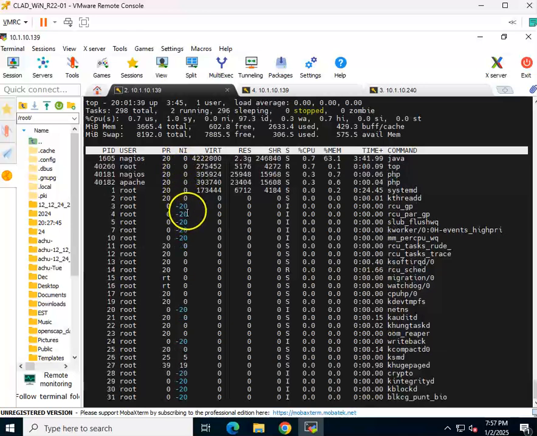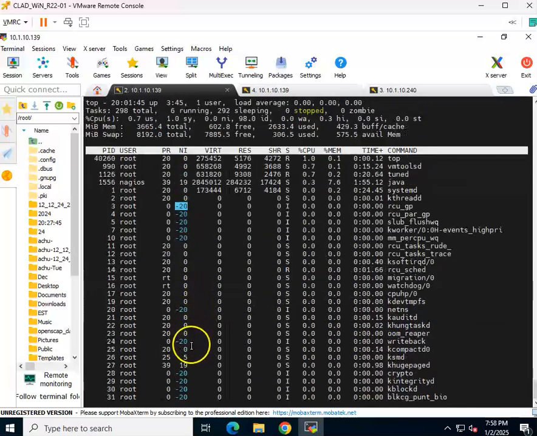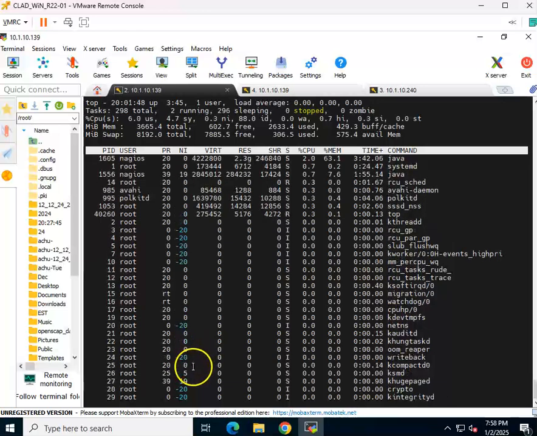So a process that has -20, guess what? That is the one that will run first. The CPU will work on this one first. Then the one with +20, the system will work on it last. Yeah, I know the number minus and plus. You'll be like, Prof, it's supposed to be the other way around. No, it's not the other way around. It is exactly as I'm telling you. But I want you to research on it because I want you to run your command line.